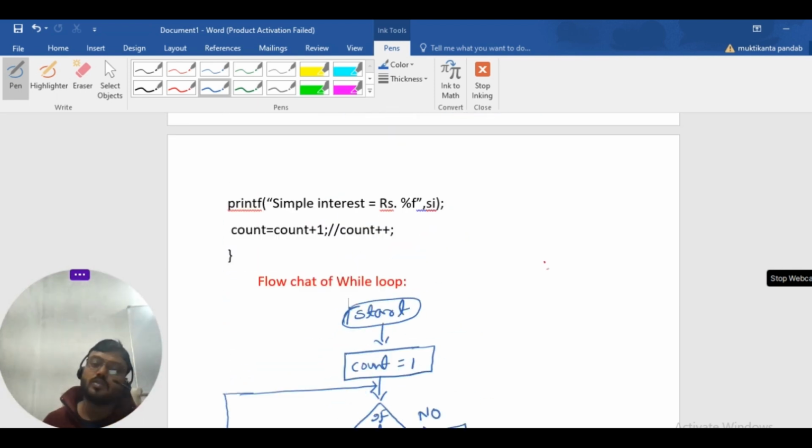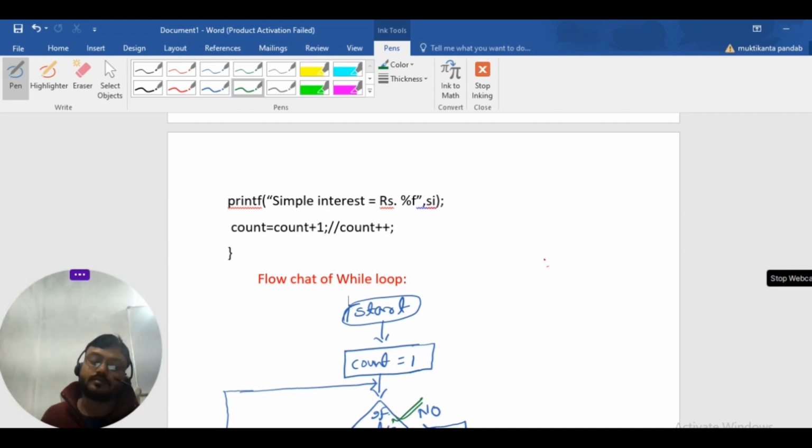In other words, till this condition is satisfied we keep on continuing, irrespective of whether we know how many times we need to execute. We don't need to know prior to development how many times it needs to execute. In that case, we can use the while loop.